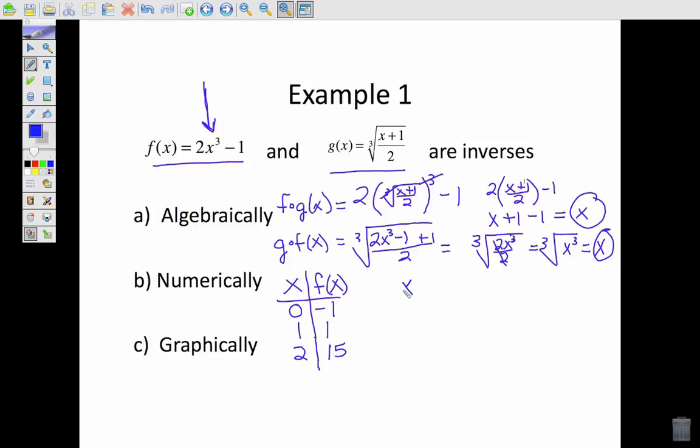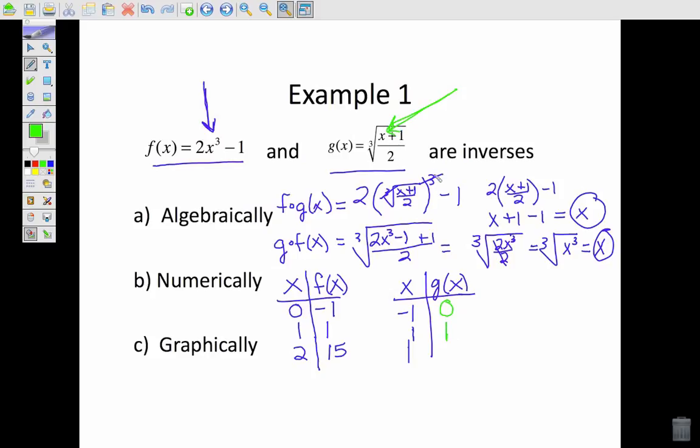So now what we're going to do is take x and g of x, but I'm testing the points of negative 1, 1, and 15. And what we're going to show is that we will get the results of the first column here. Let's put negative 1 in. Now we are going to this expression. So negative 1 plus 1 is 0 divided by 2, 0. Cube root of 0 is 0. Putting 1 in here. 1 plus 1, 2 divided by 2 is 1.